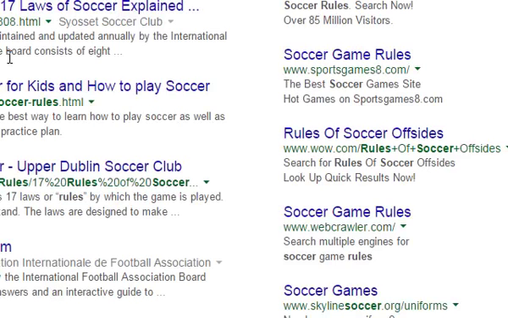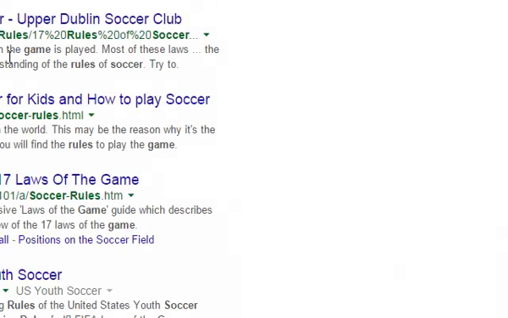I'll search for a different aspect of the paper I might be looking for outside of just the history of soccer. So I'll type in soccer rules, or no, sorry, rules of soccer, soccer game. Find something to cover another basis of the premise of what I've got in mind.